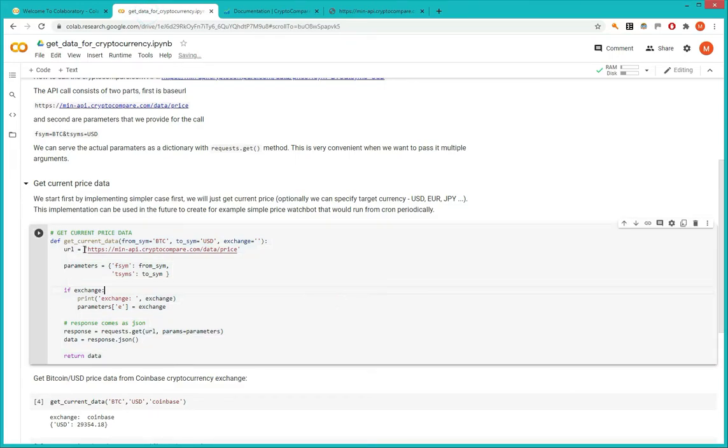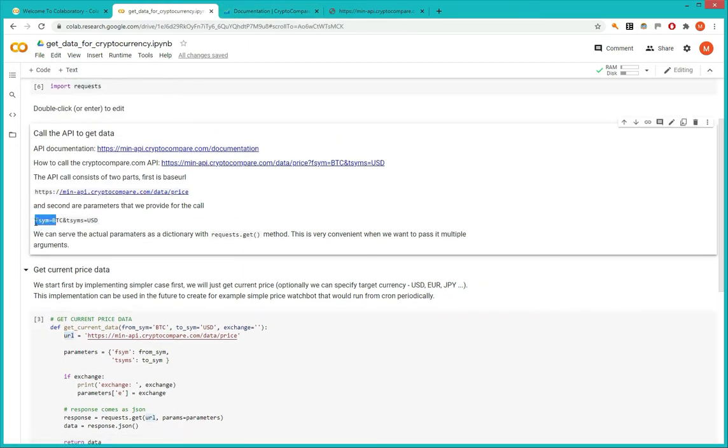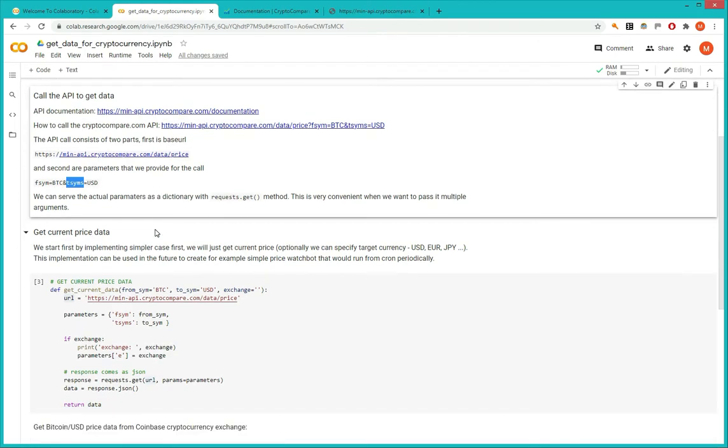So this part that does not change will be our base URL, and then the parameters, let's say Bitcoin, this parameter is called fsym, and the target currency, for example USD, will be the value of tsyms.